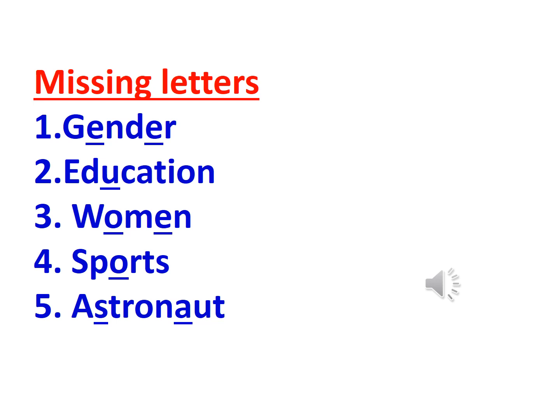So all of you listen. First one, gender. Say, open your mouth, gender. Then education. Third one, women. Fourth one, sports. Then fifth one, astronauts. Say, all of you, open your mouth, astronauts. Gender, education, women, sports, astronauts. Can you read, children? All of you read one time. Very good.